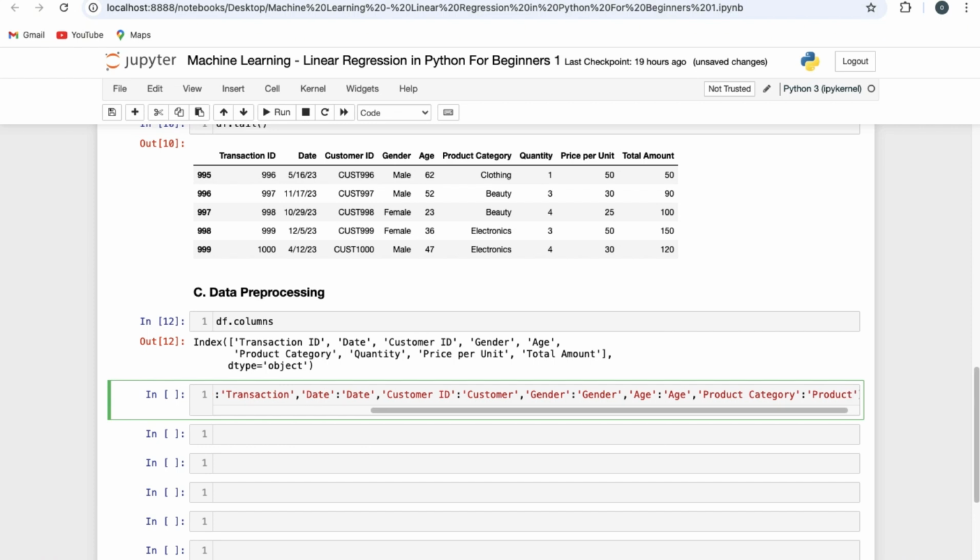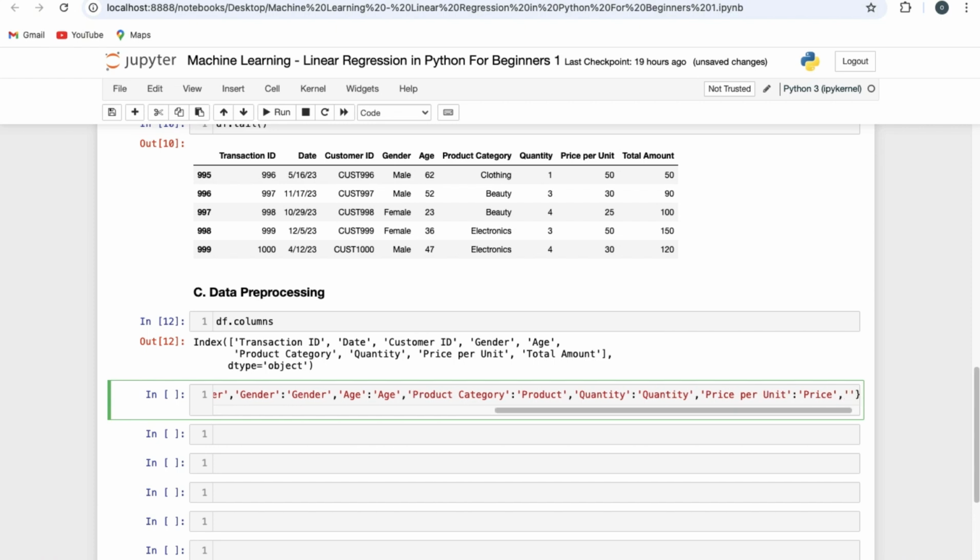Then quantity equals to quantity, followed by price per unit, small letter, per unit, equals to price, then total amount equals to amount.